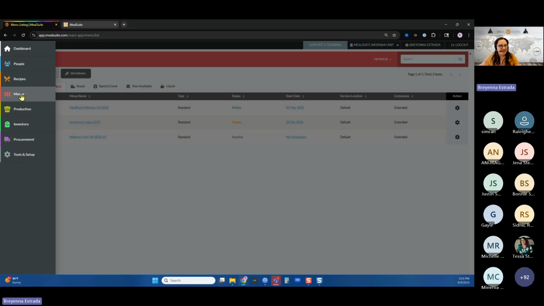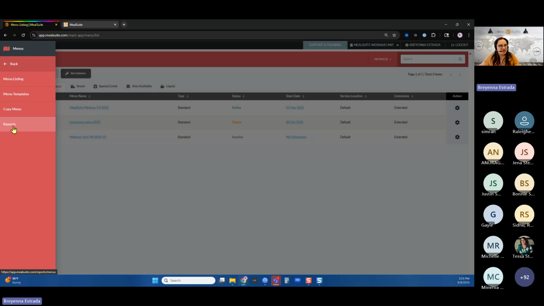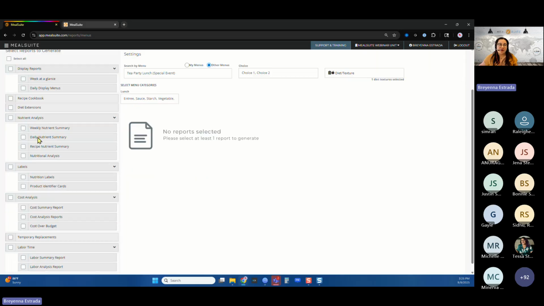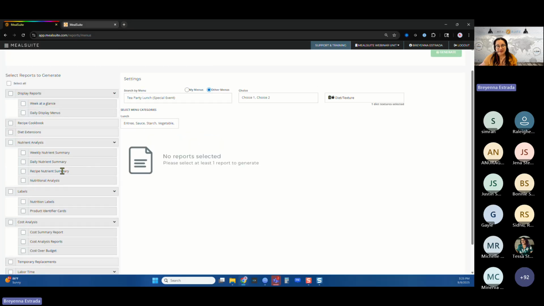Excellent. All right, so let's head into menus, and we're going to go to that very last tab here, which is the report tab. Now, if you guys have already been inside the system, you may have seen this before. There are quite a few report options available to you. I highly recommend that whenever you have a second, you come in here, load them, see what it looks like, customize some of them, and see what fits for you. But I am just going to highlight a few reports that I feel are going to be important for auditing purposes or just day-to-day use.